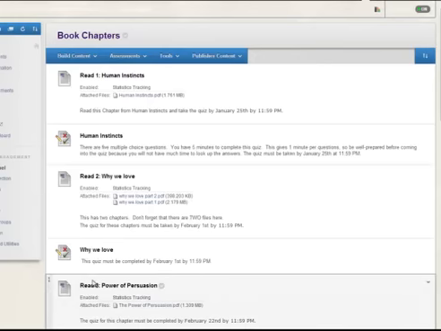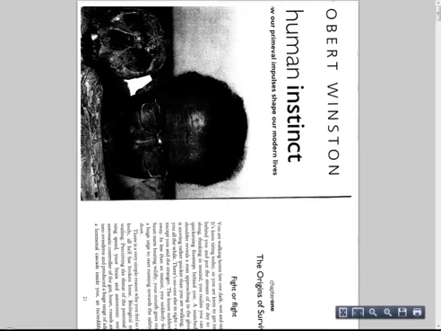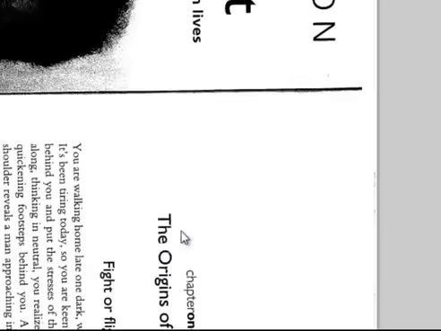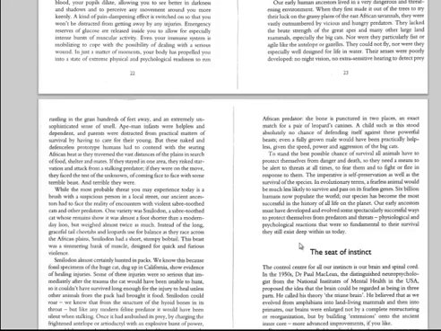Now, these are not textbook chapters. Again, let me repeat, these are not textbook chapters. These are books that I like, that have to do with the science of motivation. And I picked a chapter out of those books, Why We Love, Power of Persuasion, and I have those as PDFs. So if you click on that, the PDF should come up, but it might come up in a way you can't read it. So a good way to solve this is to right-click and then click on either clockwise or counterclockwise, and there it is, and you can stream through and you can work on it and you can take some notes.